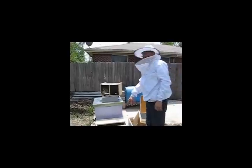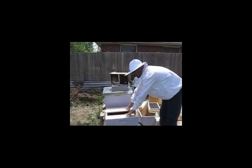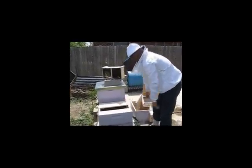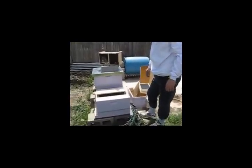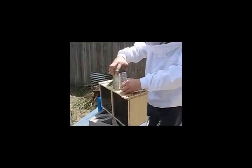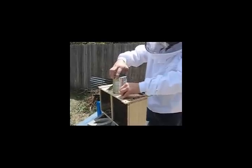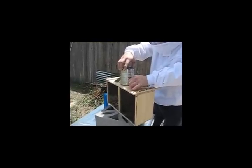We've got our bottom board set up, and then we've got our initial frames inside. We already have visitor bees. What we're going to do now is give the bees a light spray, and that's just a 1-to-1 sugar water. The sugar water canister.